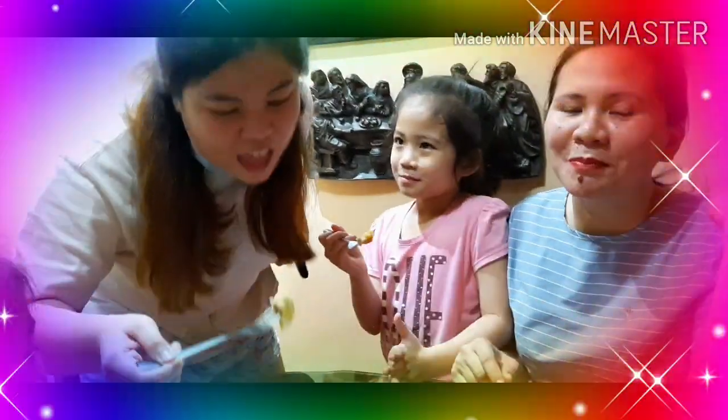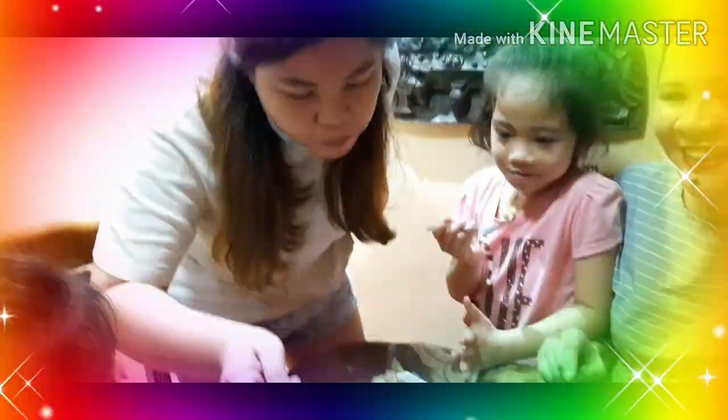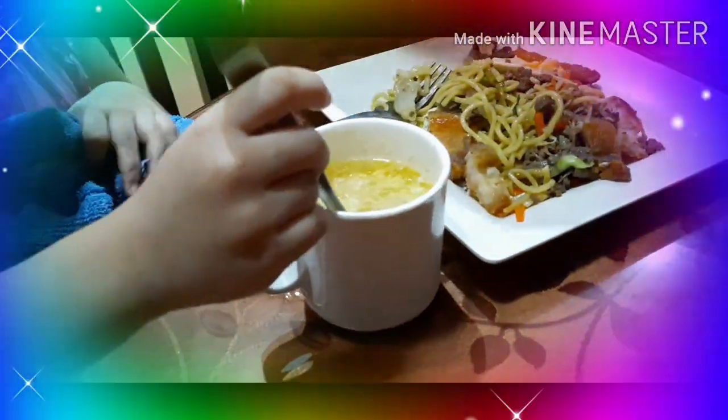Okay, ready? Go, ayan. May bisita kami. She's going to taste the pansit batil patong. Mm. Is it yummy? Alright, you're going to try this. That one is what we call batil. I already eat it. That's the soup. So yummy, right? You taste the batil.